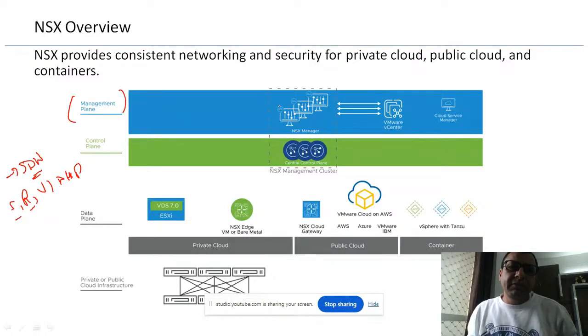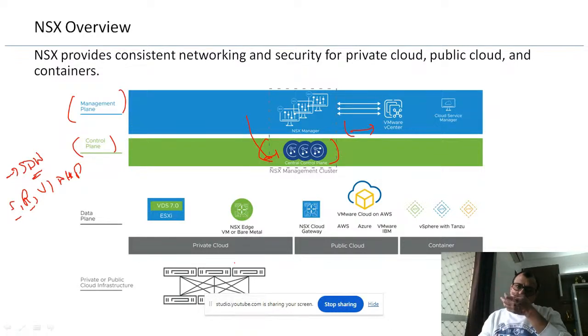Through the management plane, we give the instruction or whatever task we have to perform. The management plane by default is integrated with my vCenter server environment. Then we have the control plane. Whatever commands are given through the NSX management plane go to the control plane, and the control plane further pushes them to the local control planes for your ESXi hosts or all the edge nodes.